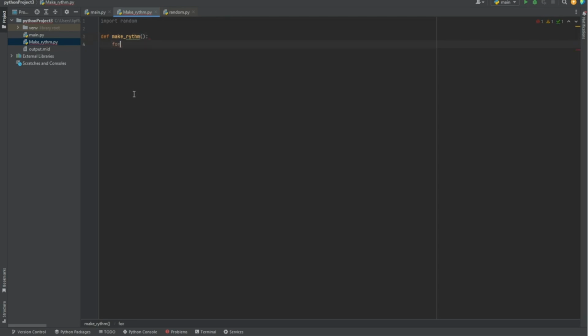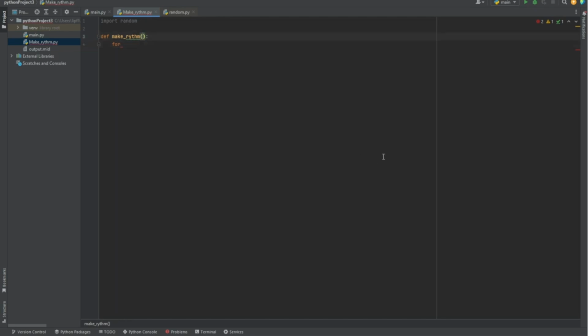And we will use a 4/4 beat at first. So we don't only make a list, we will make a list which is full of lists which have a combined sum of 4, because as said I want to create a 4/4 beat.